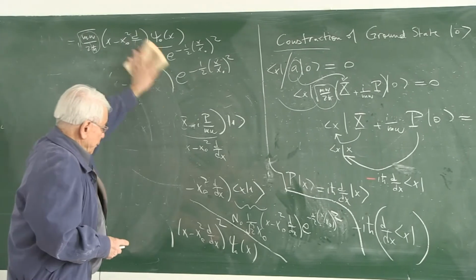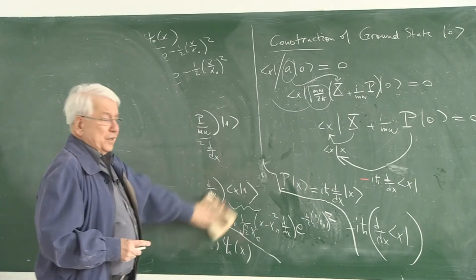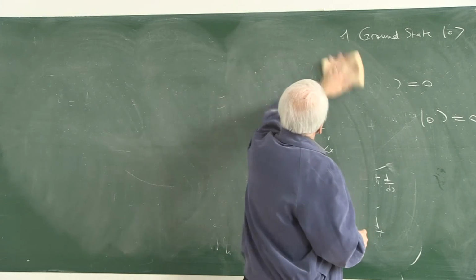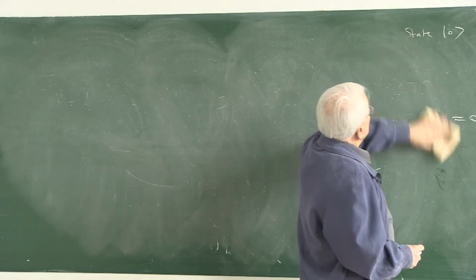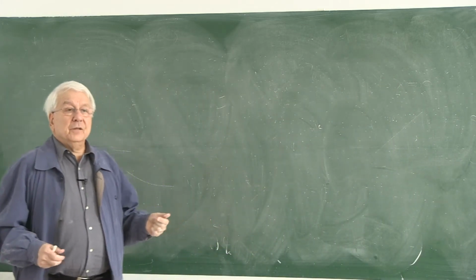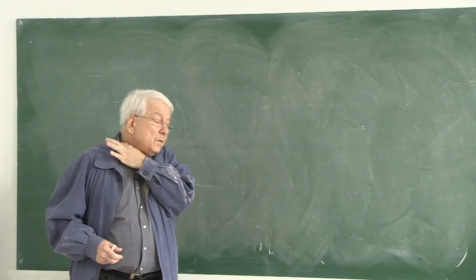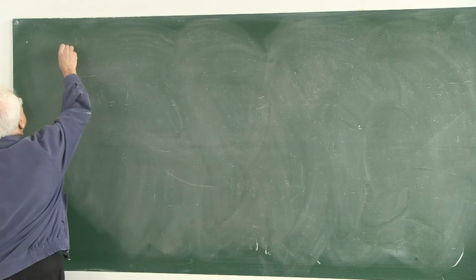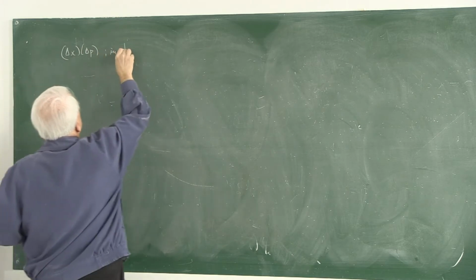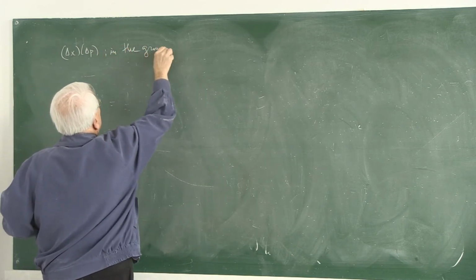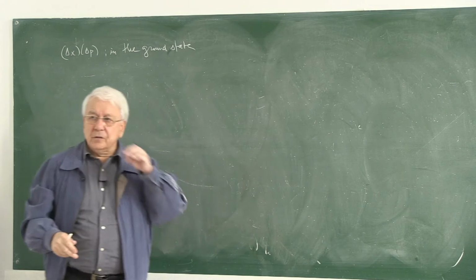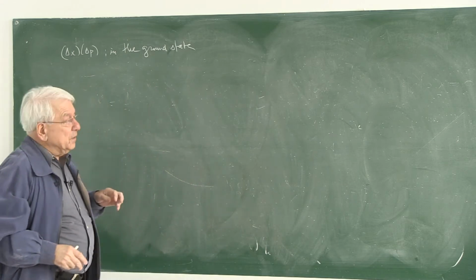So let's try to elaborate further on other properties of this interesting and simple problem, harmonic oscillator. For instance, we may be interested in asking the question, what is the uncertainty in the ground state involving x and p? Right? That would be a nice question to ask. For instance, what is this delta x and delta p in the ground state? I'm not planning to carry out all the details because some of it is trivial arithmetic or mathematics.